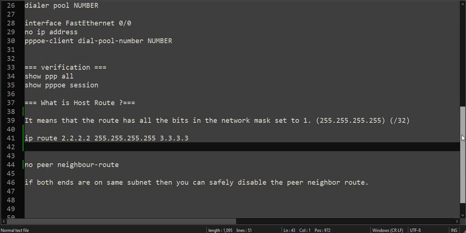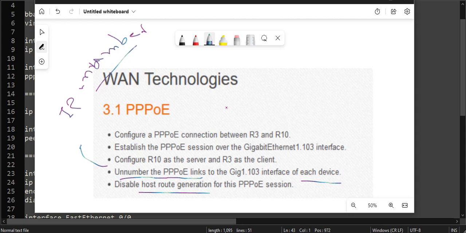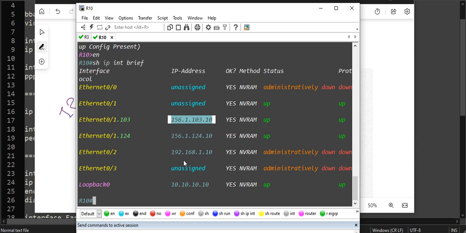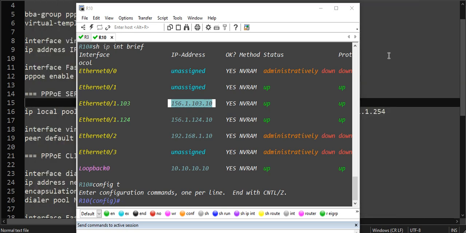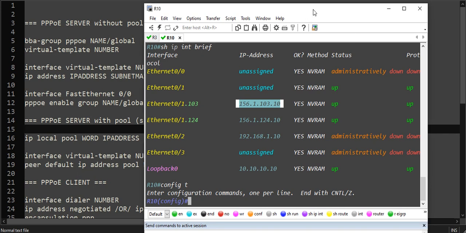Okay, now let's configure our PPPoE server and client. Let's configure the server. Config t. First I have to create our PPPoE profile.